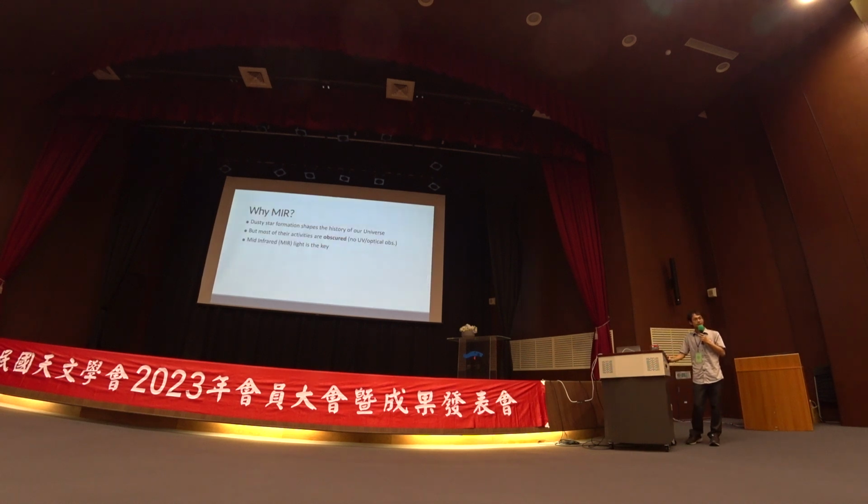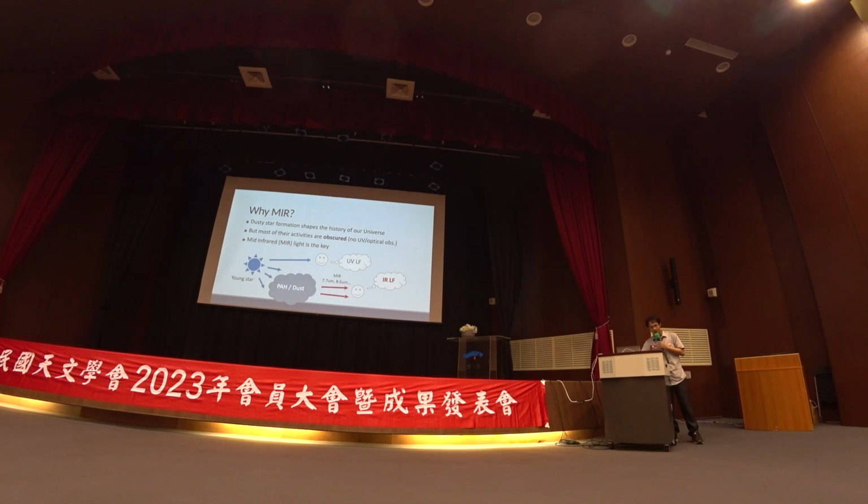When we use mid-infrared, actually dusty star formation is a very important part in the evolution of the universe. But most of them are obscured because of dust, and we cannot use the optical or UV telescopes to observe them. Instead, astronomers use the mid-infrared. The light from young stars is mainly in UV or optical, so we can build a UV luminosity function. But this is not comprehensive for understanding the history of star formation activity. Since the dust emits that light in mid-infrared, we can thus build the infrared luminosity function.